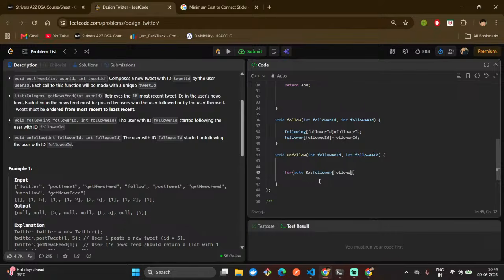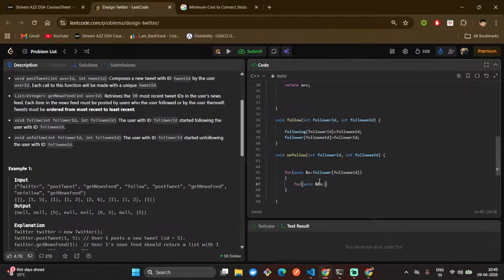So for following ID, just take the post of x into following ID.